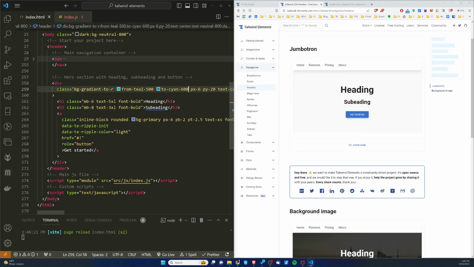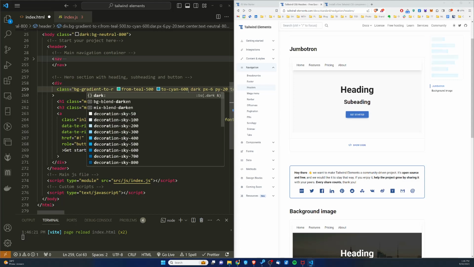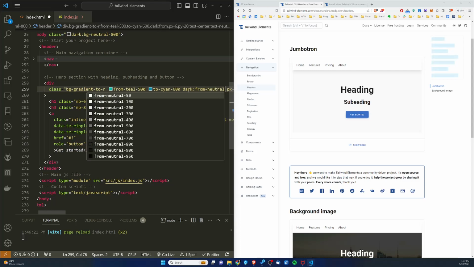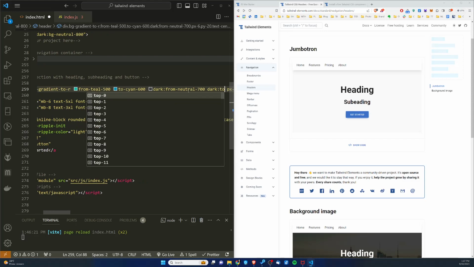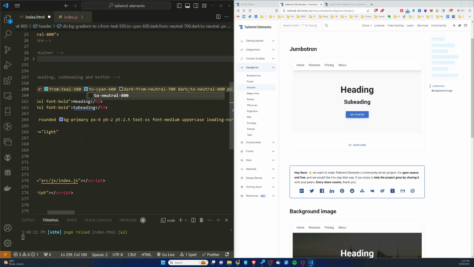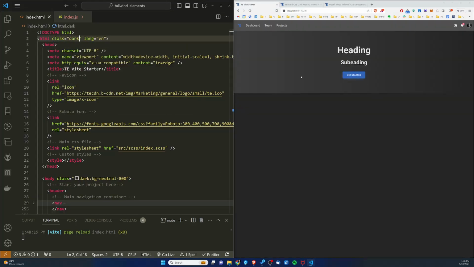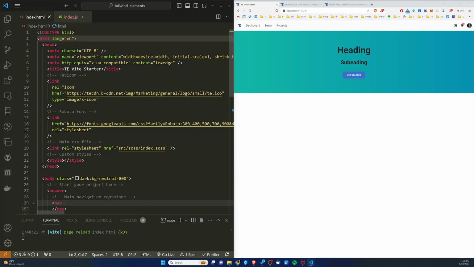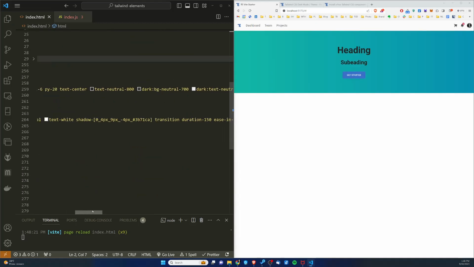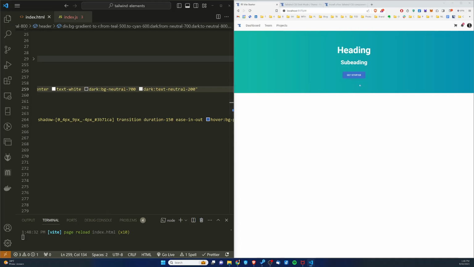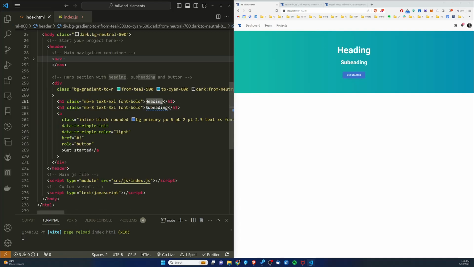You can learn more about gradients in our other videos as well as documentation. Keep in mind that you can also define different gradients for a dark mode page. So, for example, we can say from neutral 700 dark to neutral 800. And this will work like this if we add dark class again, so we can see a slight gradient from grayish to something almost black. Okay, now let's change a color of our text a little bit. So let's change text from neutral to just white. Okay, it's looking better. And now we can add some text here.